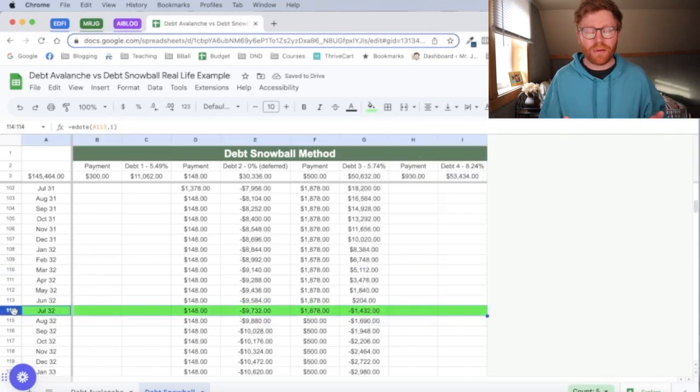Using the debt snowball method, using the exact same strategies and minimum payments and rolling one minimum payment into the next once we pay off a debt, the debt snowball is going to have this family debt-free in July of 2032. So what's the best way to get out of debt? The debt avalanche or the debt snowball? It really depends on a lot of factors. Like I mentioned, the interest rates, your total amount owed, your minimum payments. But for this family, the debt avalanche is going to get them out of debt faster than the debt snowball.